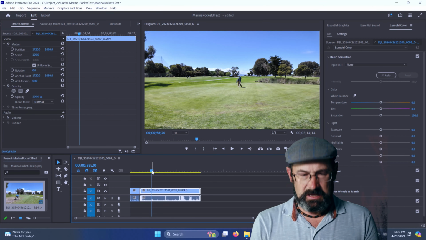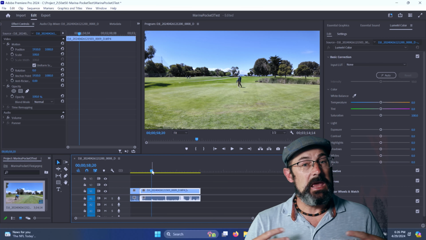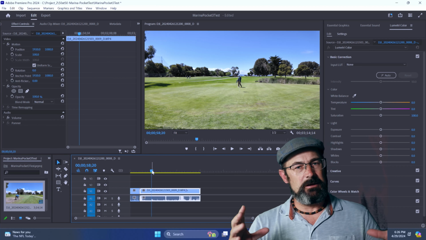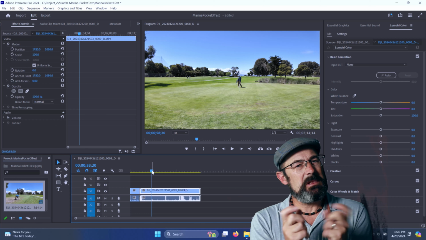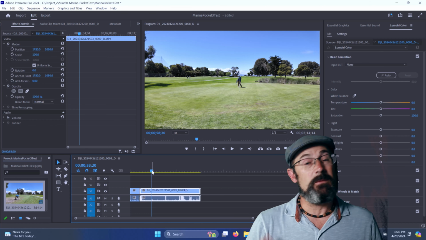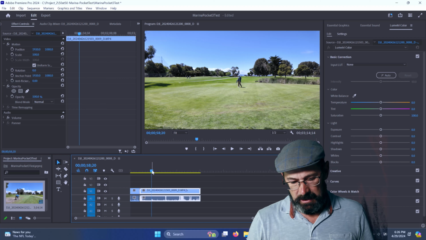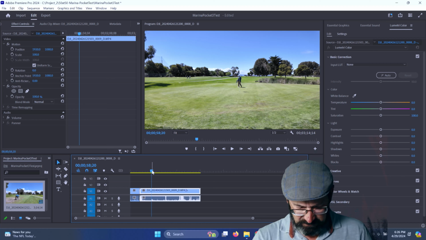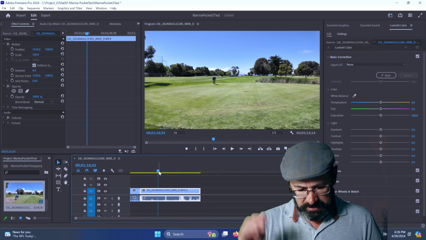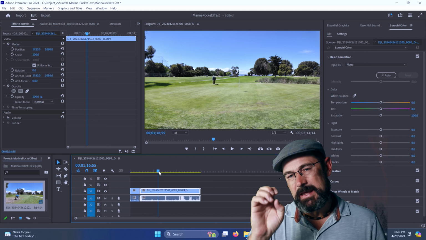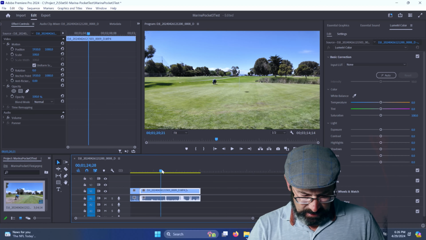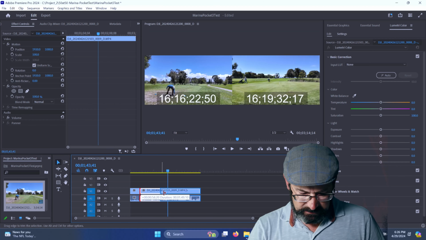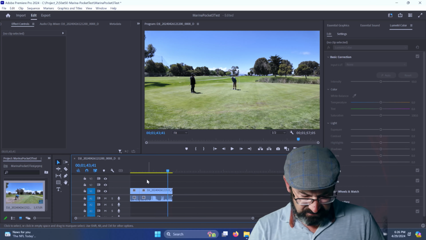All right, so I am using the Osmo Pocket 3. It doesn't have a zoom. Well, it does have a zoom, but it's a digital zoom. So I just shot it wide open, and then I'm going to zoom in a little in the software. It is going to be a little pixelated. I did shoot at 4K, also shot at 60 frames a second, so I could try some slow-mo as well, but that'll be a different video. So at 4K, I'll be able to zoom in a little bit, and that will definitely make up for the lack of zoom. And he's about to putt. So we're cutting out all of the fluff right here.